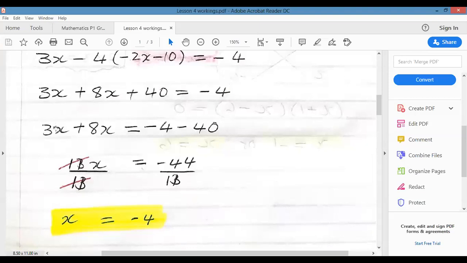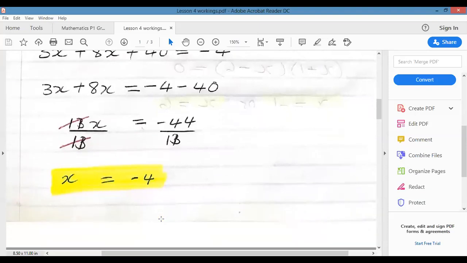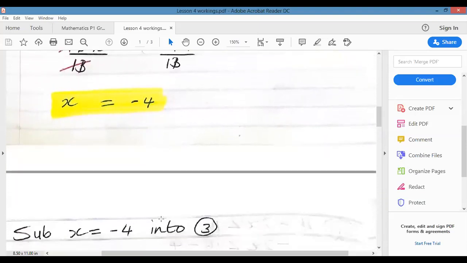So 3x plus 8x is 11x, not 13x, guys, and 11x is equal to negative 44 because it's a negative and negative. So negative 4 and negative 40 is negative 44, right? Because the question said solve for x and y, here we are looking for x, so you must divide by 11. What you do on your left-hand side, you must also do on your right-hand side. So divide by 11 both sides. So x will be equal to negative 4 because 11 into negative 44 is negative 4. So now we have found our x. x is equal to negative 4.